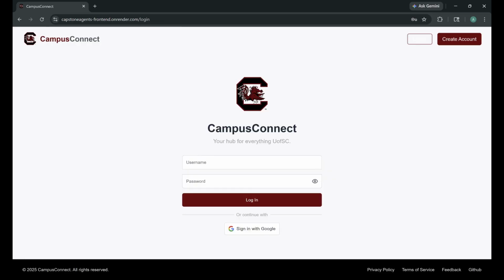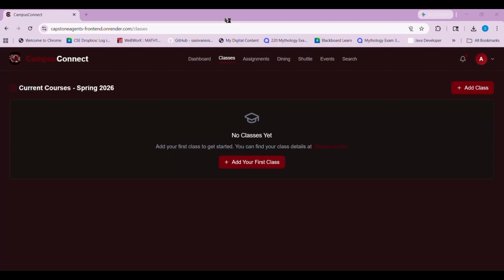Also on the login page, we have integrated the Google API through which a user can link their Google account and log in directly through the application and not have to go through the create account process. It's logged in now, and I'll pass it on to Savani.